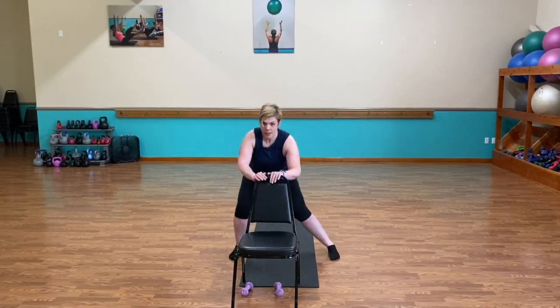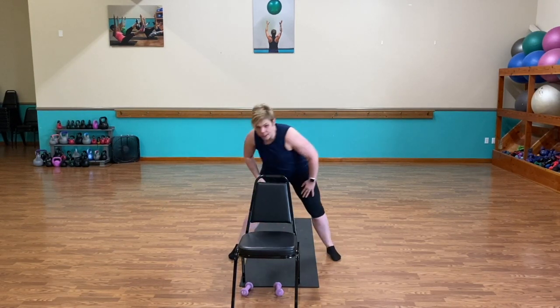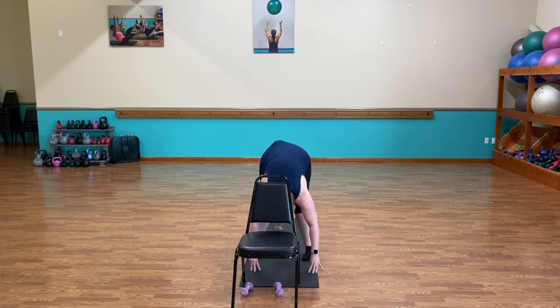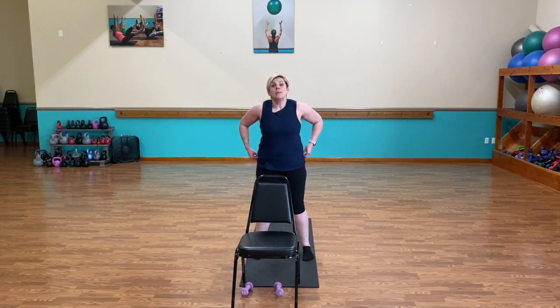Hold it over. If you can, bring one hand to the floor. Good, switch to the other side. Good, hands come in front. Walk the feet in just a little bit, bend the knees, roll up one vertebrae at a time, and we're gonna get started.